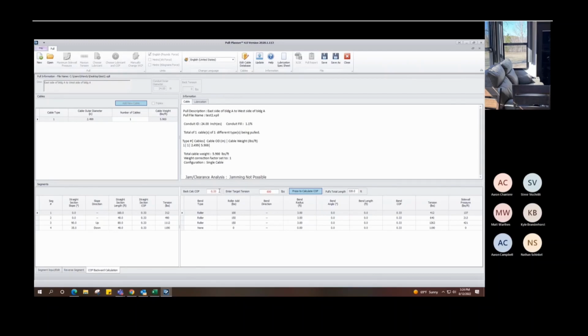We estimated 0.33 as our coefficient of friction in the design, but now we have our real numbers from pulling the cable at 600 pounds. So I'm going to press to calculate the COF. And so actually, our coefficient of friction is 0.01, if that was the number that you got from your equipment. Now, that might be a pretty unrealistic number at this point, but I wanted it to be dramatic enough where you would see a big difference.